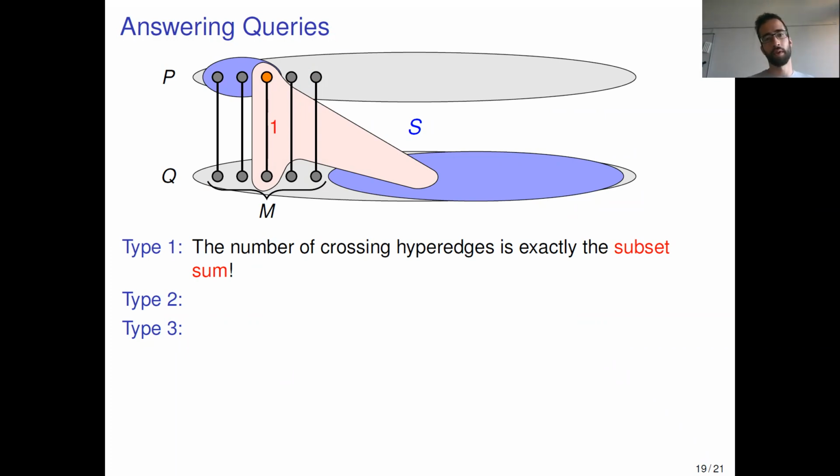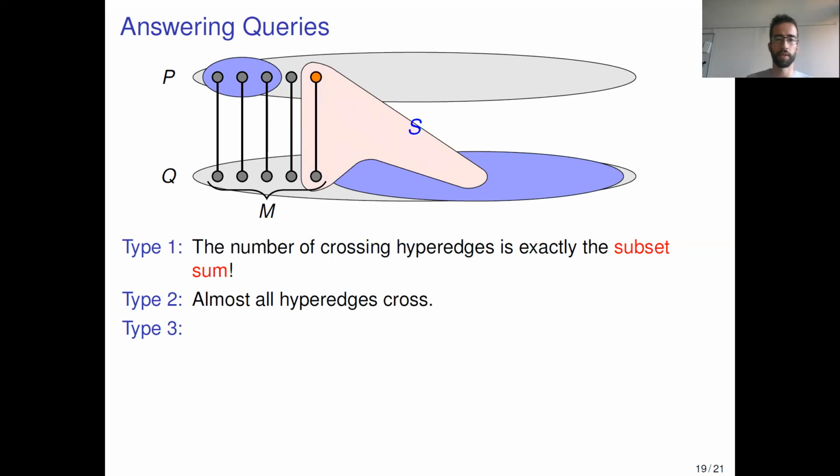If it's labeled by a 1, then of course there's a neighbor of the root vertex which is on the other side of the cut. But if it's labeled by a 0, then of course that edge is dropped. And because of the induced nature of the matching, no other neighbors of the root reside on the other side of the cut. So actually, in this case, the hyperedge is not going to cross the cut. And so we can say that the number of type 1 hyperedges that cross the cut is exactly equal to the answer to the subset sum query. So this is great. Unfortunately, then there are type 2 and type 3 hyperedges that spoil this. But let's see if we can do something about that.